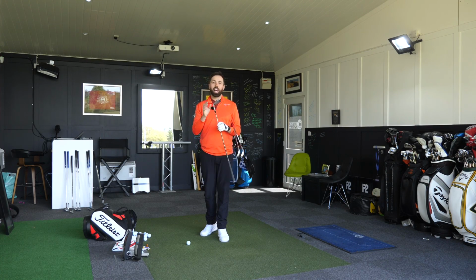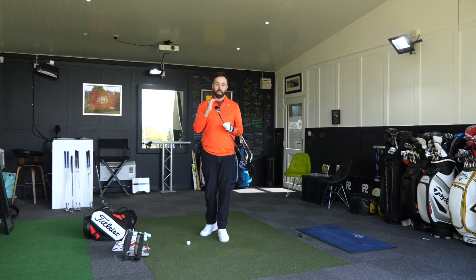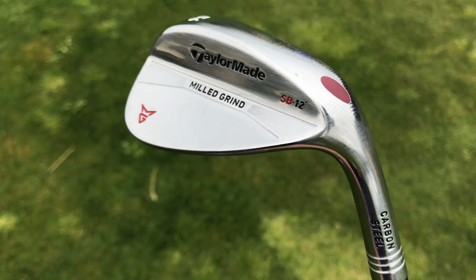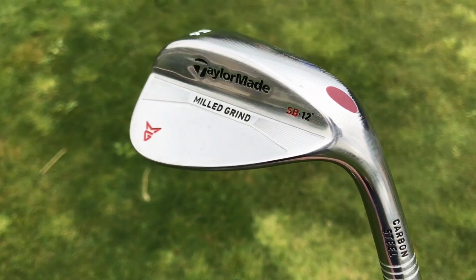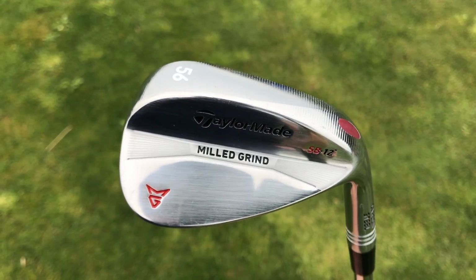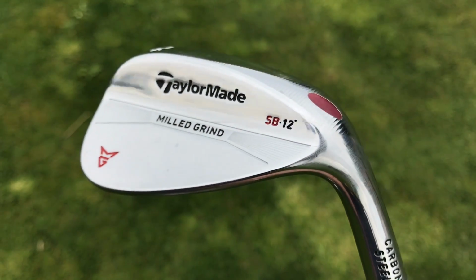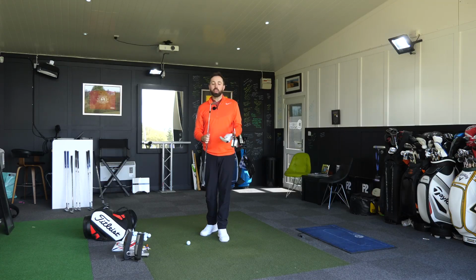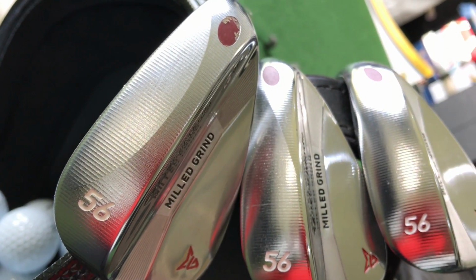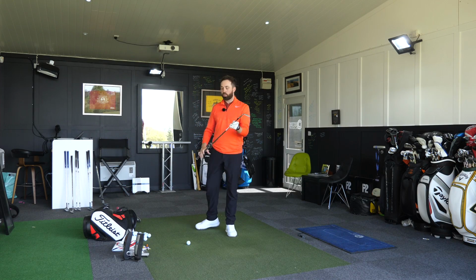It's hardly anything, but I just wanted to point out, it just doesn't look as sharp as it should do. This is a carbon steel head, so it's not forged. There is a shaft bore through that goes all the way to the other side of the golf club, and that is then filled with a soft polymer, which is helping move the centre of gravity nearer to the middle of the face. It has got a very long neck on the golf club. You see that a lot with TaylorMade wedges, a real long hosel. And it comes in three different bounce settings: standard bounce, high bounce and low bounce. SB, HB, LB. I'm going to go SB first, standard bounce.